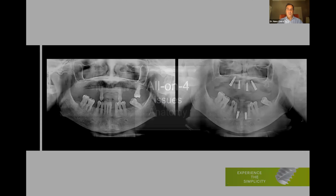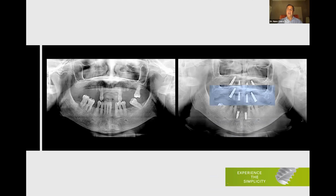Talking about anatomy, of course we have to follow the anatomy, but look, this is not what we want. Can you see, before surgery, the maxilla was flatter than after surgery. This is not what we want. We want a smooth, uniform surface with the implants all at the same level, okay? So of course we have to follow anatomy, and the anatomy can be tricky, as I will show you, but we can change, and we can prepare our bone in such a way that our implant should be at the same level.